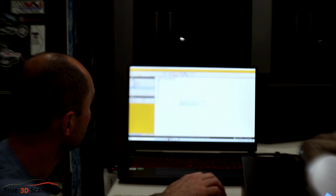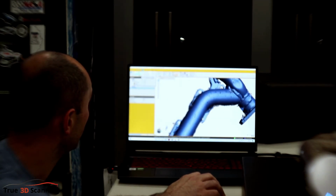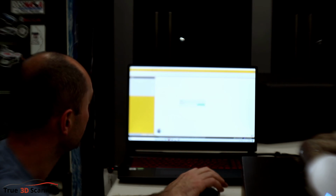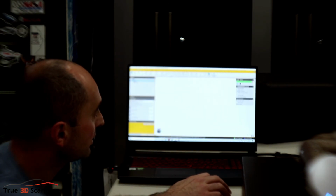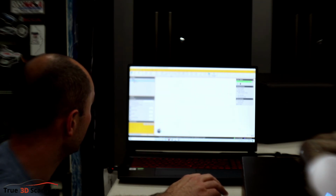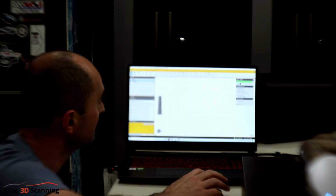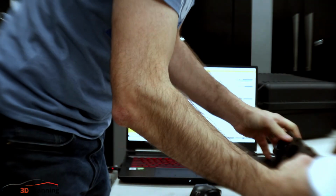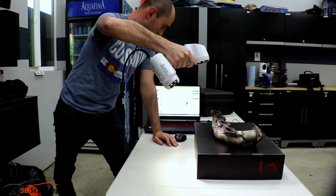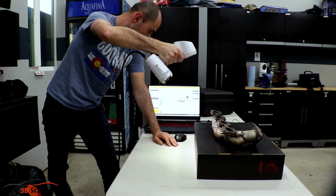Okay. So that saved it. So what I want to do is I want to do a new session. Okay, new scan. Everything's already configured. We'll leave everything there. Targets geometry. Okay, fill positioning targets. We'll press the scan button. Here we go. Let's flip this. So then we can scan this side of the flange. Okay, here we go. We're going to scan the second half of the manifold.